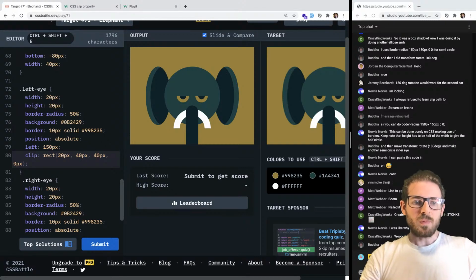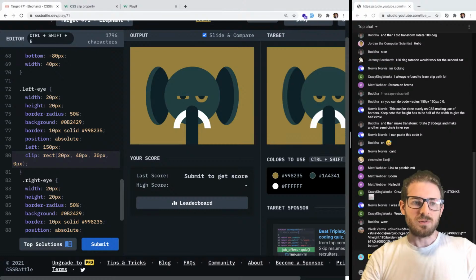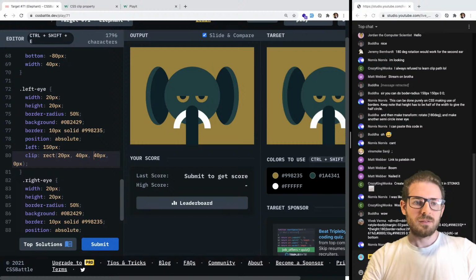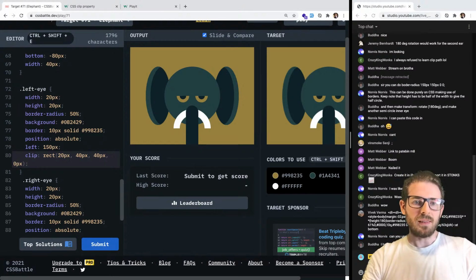And this is doing from the bottom. So what is this one? This is the height. The width, height, the top. And this is the left.